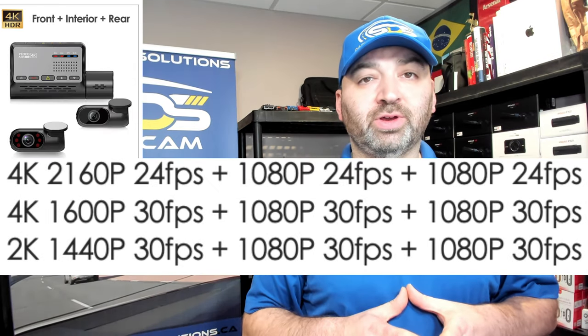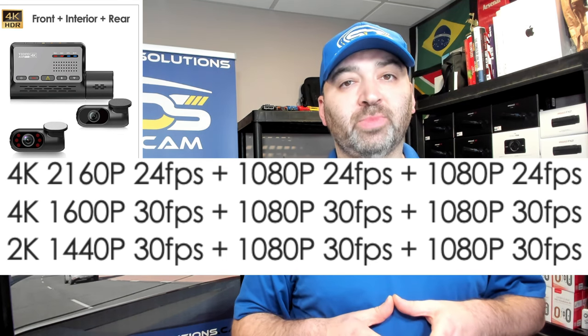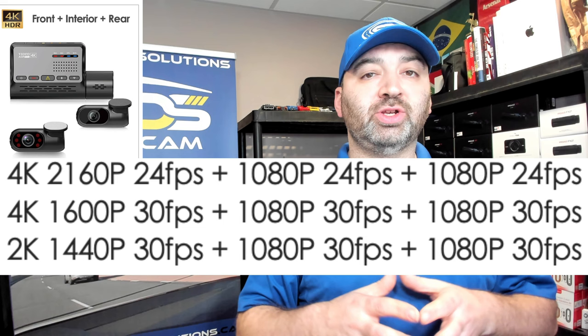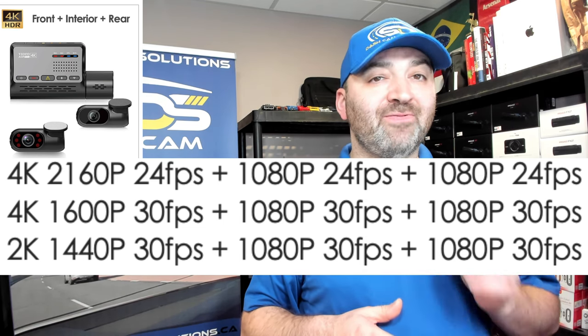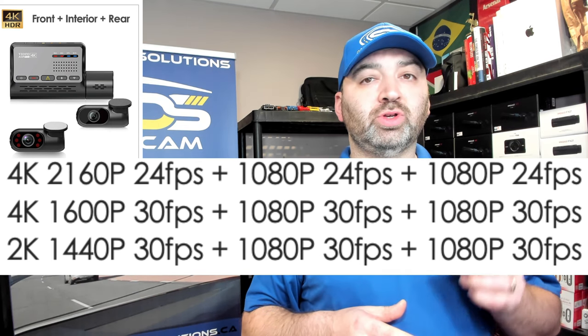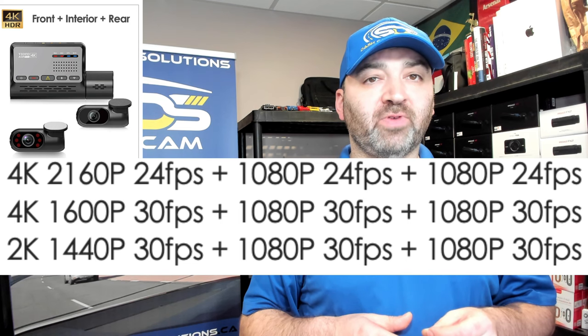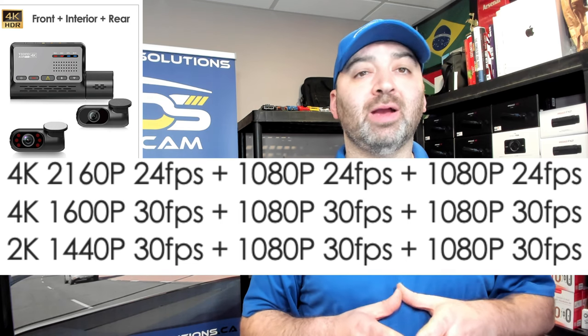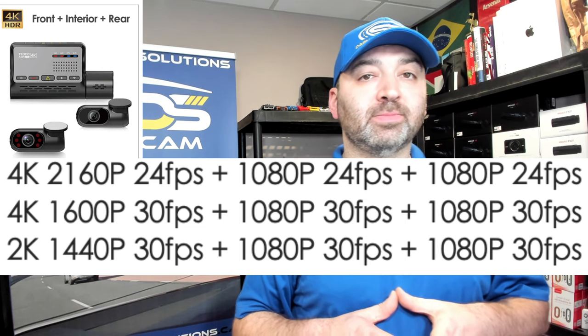For the three channel configuration, we have a couple different options here. It'll actually do a front 4K 2160p but at 24 frames per second. The interior camera will do a 1080p at 24 frames per second, and the rear camera will do a 1080p at 24 frames per second.